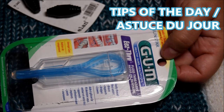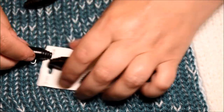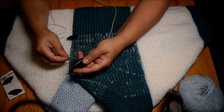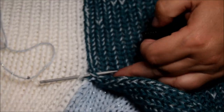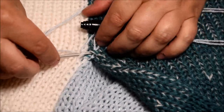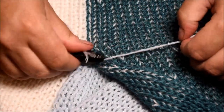Those I use to sew little buttons when they have a small hole in it that you can sew with a regular yarn needle. I use that little thing that they sell in the pharmacy. So we'll put one there and one halfway. I could put four, but two will be okay. I'm going there. Those buttons are nice. And my favorite needle works well with it. So I do a big knot, maybe a double, yes.